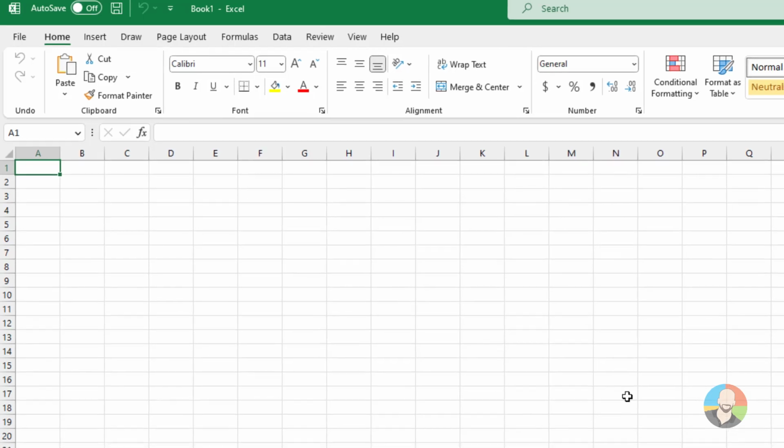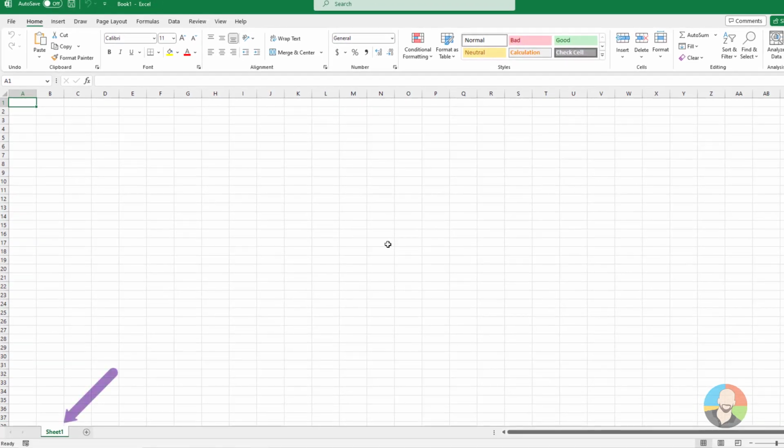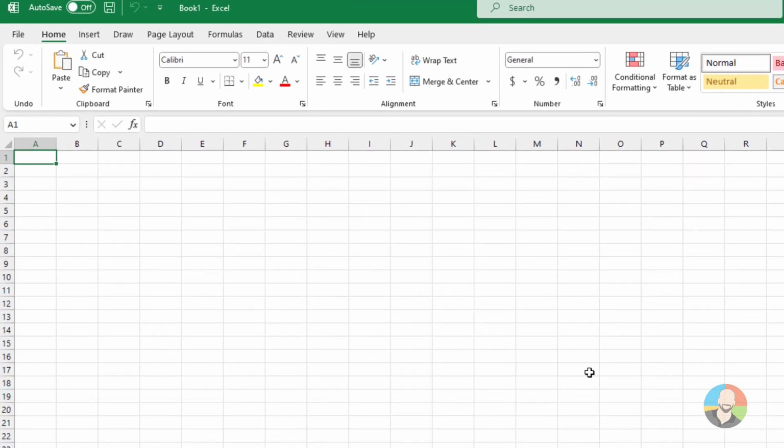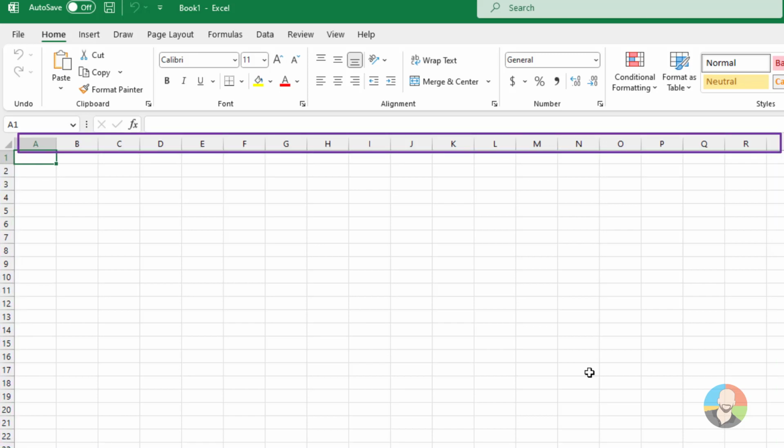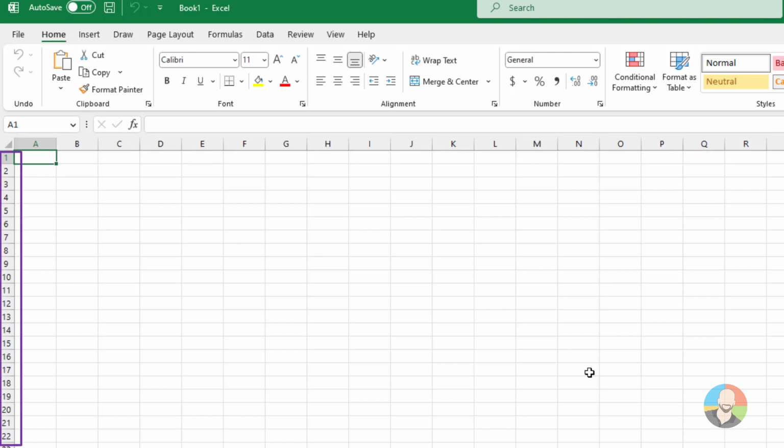So why do they call it a workbook? Well, in the physical world, a book contains pages, and another word for pages is sheets. So workbooks contain sheets. If we isolate ourselves on one sheet and examine the structure, you're going to notice it's displayed as a grid. That grid contains rows and columns. Columns are identified with letters. Rows are identified with numbers. The intersection of a row and a column is called a cell.